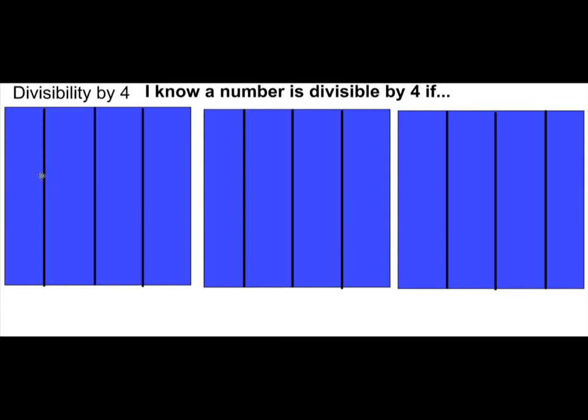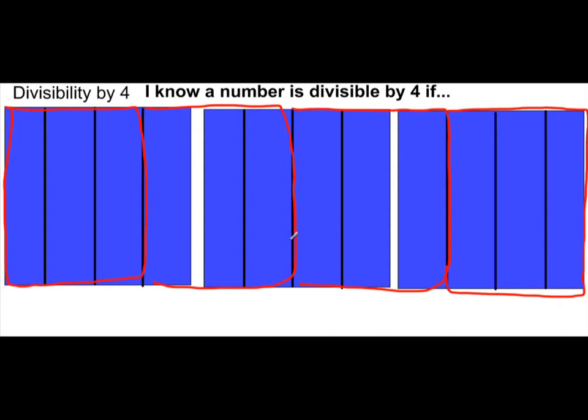But if you think of this as rectangles here, and each of these rectangles is 25, remember, because 4 25s make 100. There's 4 25s here, 4 25s here, and 4 25s there. If I group these up into 4 equal groups, it's no problem. I can take these ones here. That group makes one group. 3 more rectangles here makes another group. 3 more rectangles here makes another group. And 3 more rectangles here makes another group.